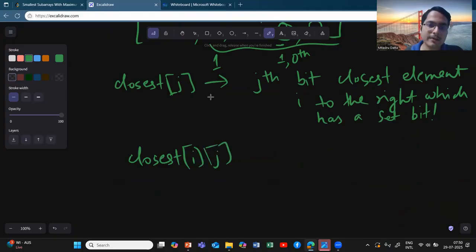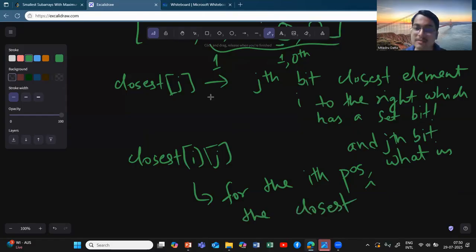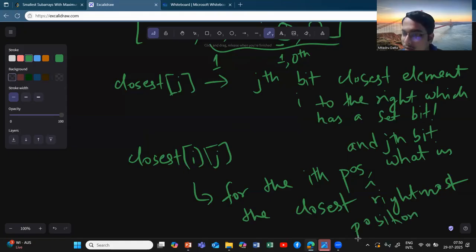It will tell me, starting from the ith position and for the jth bit, what is the closest rightmost position where a set bit exists, meaning where 1 exists.